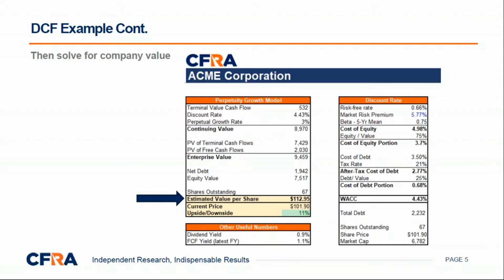Once we factor any debt costs, we solve for the WACC, which we use as a discount rate to present value future cash flows. A way of thinking about the discount rate is if you're going to invest in a company and its future cash flows, what's the return you require to take on this risk? Once we present value our future cash flows, we need to factor in a net debt the company might have to get an equity valuation, which, when divided by shares outstanding, results in our estimated per share value. In this case, we see Acme Corporation as undervalued by the market by 11%.